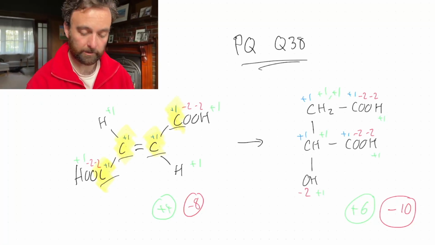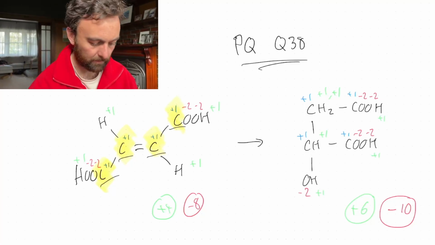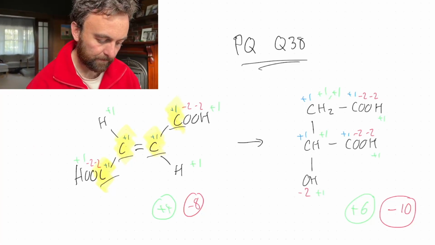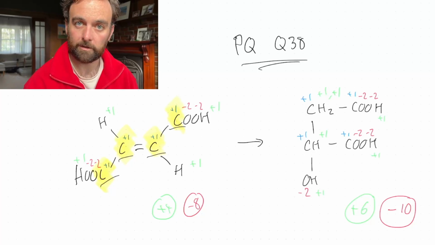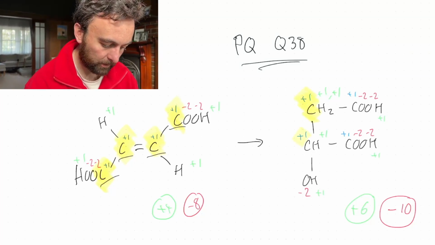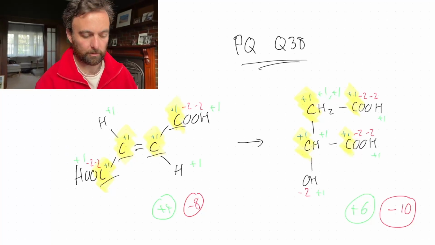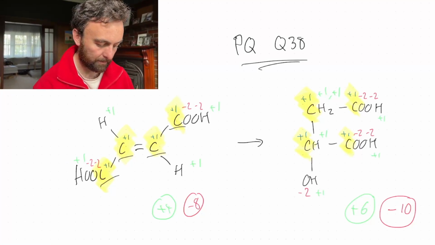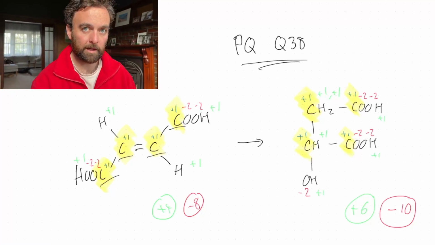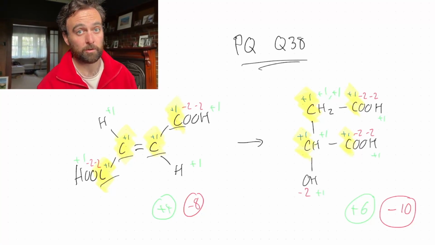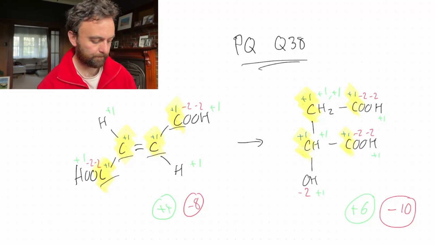we've got 6 hydrogens now and a bunch of oxygen. Now I've done all the charges, but you can see that the difference is still 4. And when we look at all the carbons, therefore, because there's still 4 carbons, it's actually still +1 on all of those carbons. So because the number hasn't changed, we instantly know it's not a redox reaction.